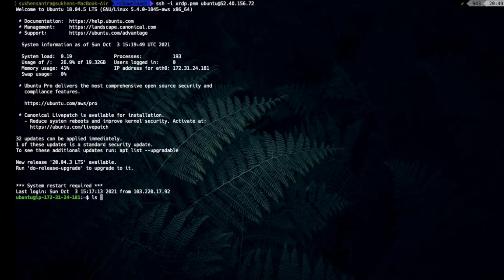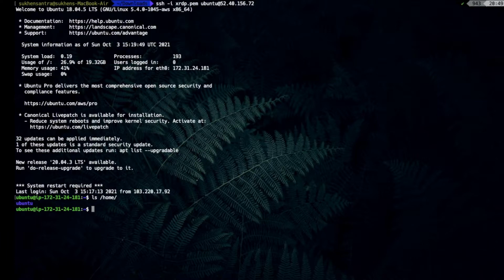Only the Ubuntu user is here in /home. Just set the password with sudo passwd, hit enter and set the password. I already created a password, so I don't need to create it again. This is the first step.